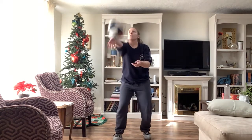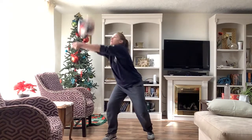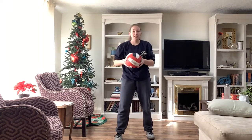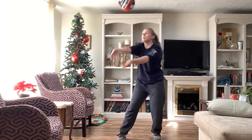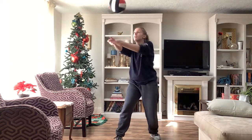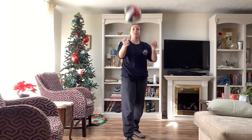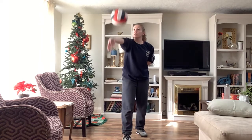It's going to look like one, two, three. You can catch it and reset if you need to. Once you feel more comfortable with it, try to do it continuously — no catching, just keep going one, two, three. Another thing you can do with single arm passing is just try to pass on one arm. Tuck your other arm behind your back if you need to, and try to get as many passes as you can on one arm.